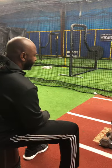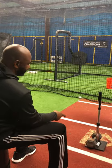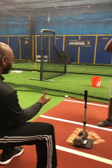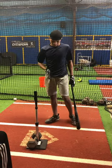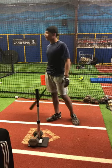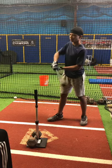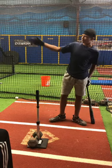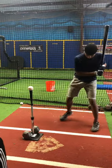Now with the tee sitting on the outer half of the plate — with you being left-handed — what are you exactly working on? What's your approach now? I'm almost like trying to put the tee in the middle, like the middle of my belly button, cut my body in half, see if I can get my hands there in time, trying to get my hands out in front so I hit the ball to the middle or left side of the cage.